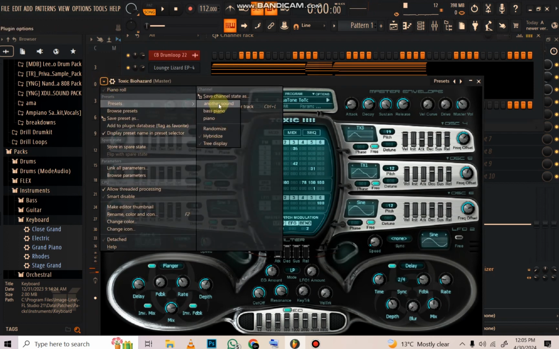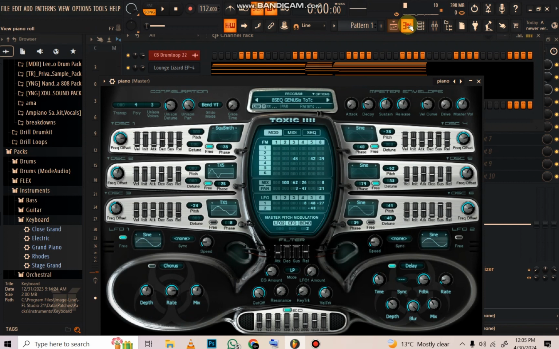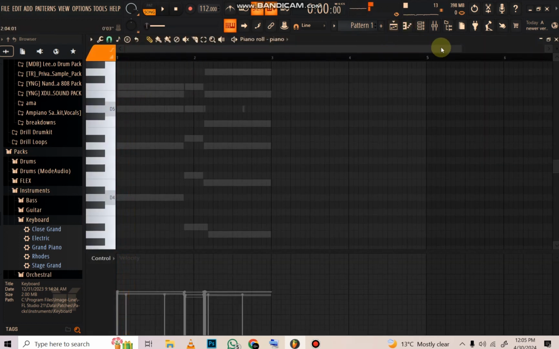To use just something small, nothing difficult. I'm gonna use the chords which I have made.